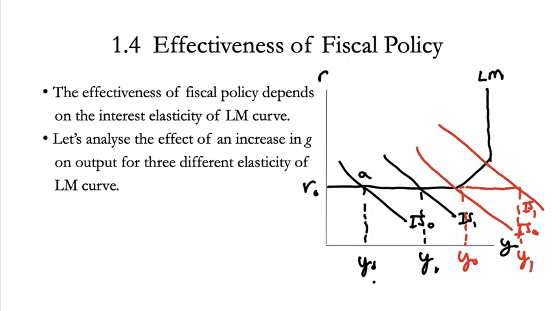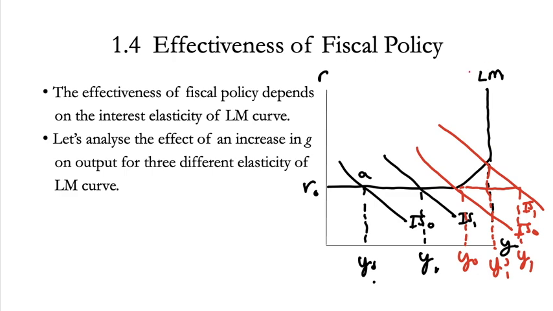But because we are in the upsloping range of LM, in which the higher the output, the higher the interest rate, and vice versa, and adjustment takes place because of the crowding out effect, you can see the increase here is not up to y1 but only up to, let's say, y1 prime red.